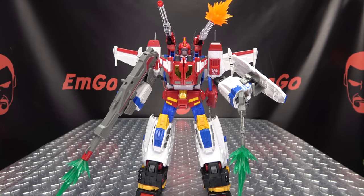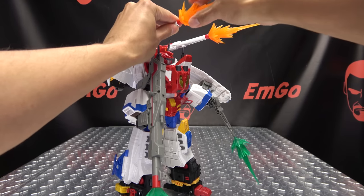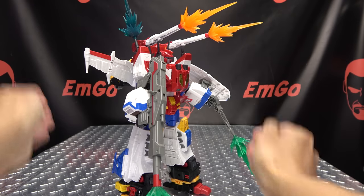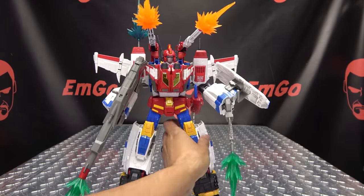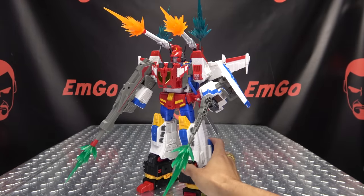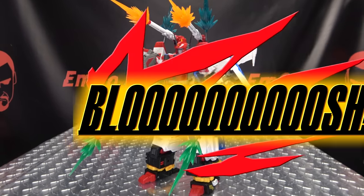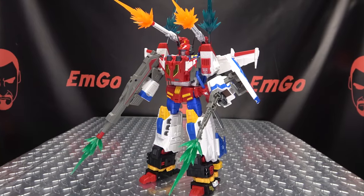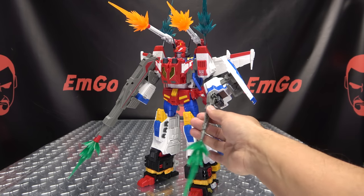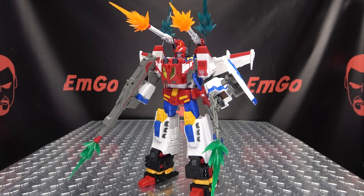I don't know if we'll be able to get all this. This might be too much blooshing to get all in the frame, but we can do it. We're going to try. And guess what? Even these on his shoulders, you know what? They're all Bloosh compatible. We can do that. And we can do a big old mega Star Saber victory. I think that's too much blooshing. That's too much power. Too much power for one to wield. But you know what? Hey, things you can do if you want to do it.